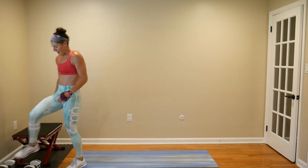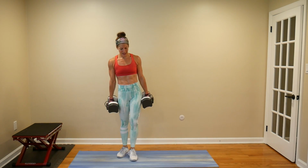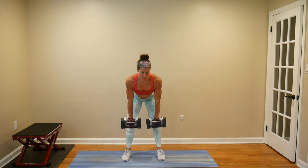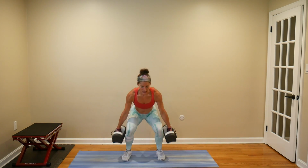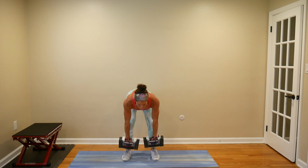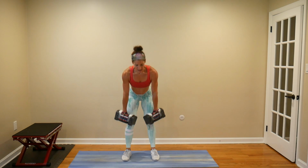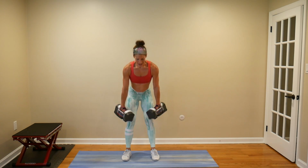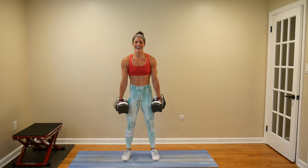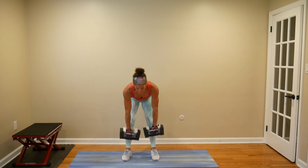Nice work. Squat and deadlift, or deadlift squat. So, deadlift first for me. Weights are right by my body. Squeeze up with those hamstrings and glutes. Squat. Catch your breath here. You should be able to do that unless you're using massive weights, which I hope some of you can and are. Nice work.